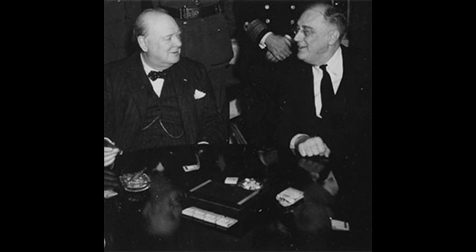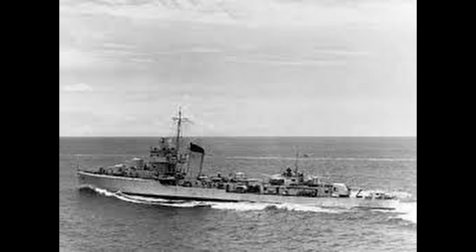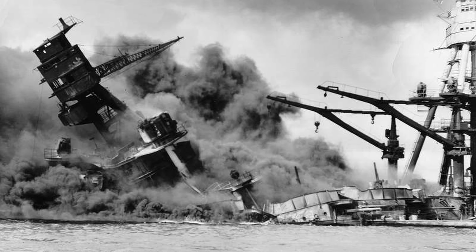Churchill appealed to President Franklin Roosevelt for aid. Although the United States was neutral, Roosevelt agreed to provide the British Navy with 50 obsolete four-piper destroyers in exchange for the use of British bases in the Caribbean. The United States also began neutrality patrols to protect neutral shipping rights in the western Atlantic, while also giving American naval commanders vital experience. The US also agreed to build support vessels for the British under the Lend-Lease program, which combined with American experimentation with World War One Eagle boats, ultimately led to the development of destroyer escorts.